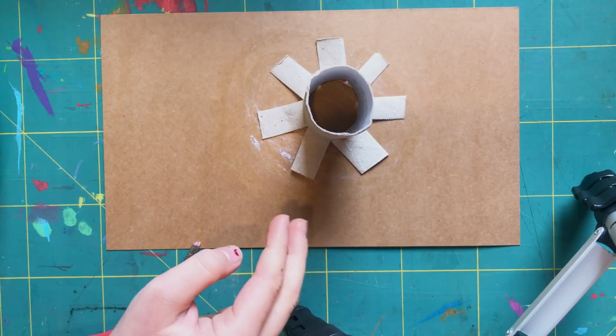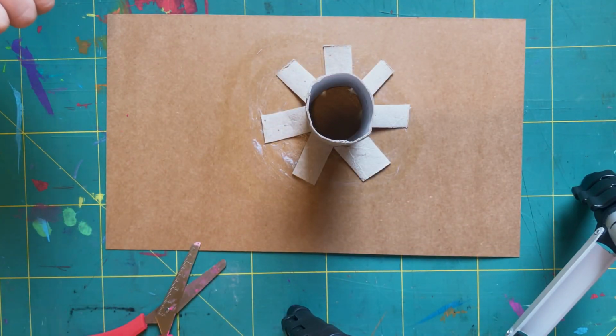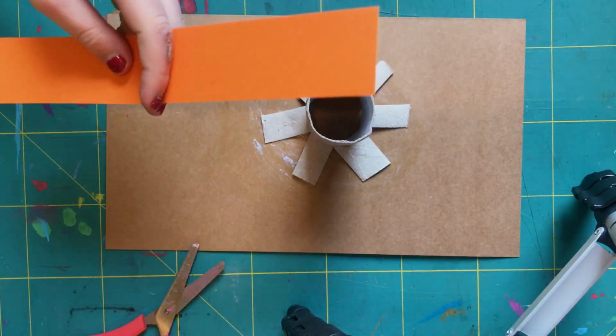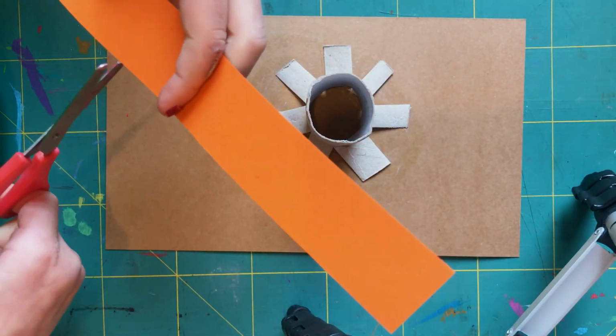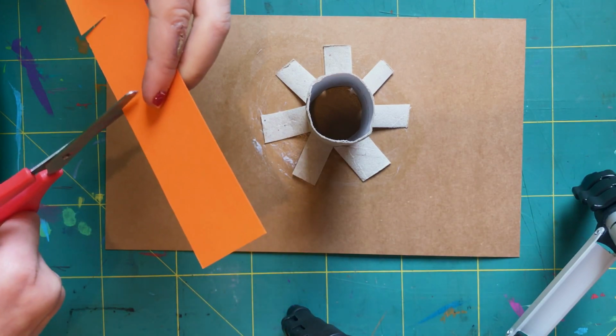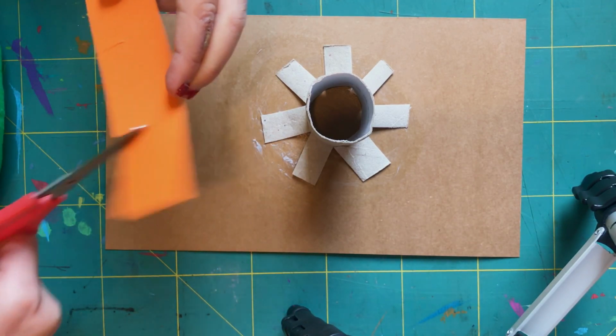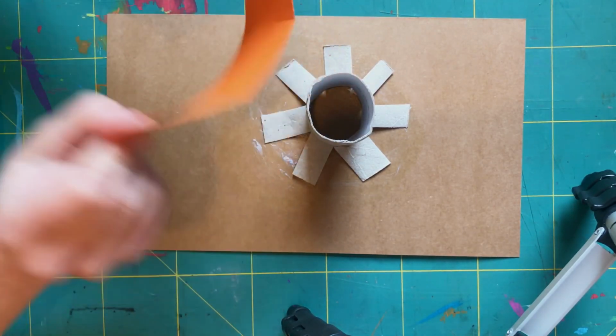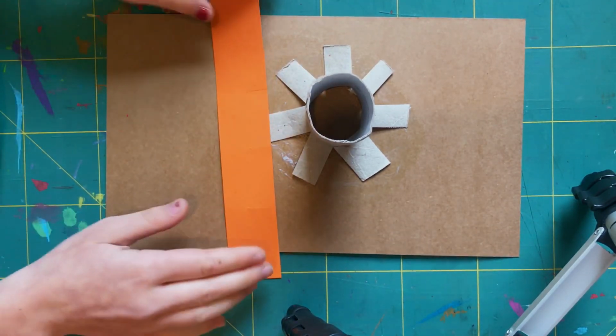Anything else, Bets? Something a bit flat or something colourful? I found this piece of orange card. Oh yeah, good call. Okay, so maybe you might want to make walls, barriers, something a bit upright that you want to add to your build. I just got slits in that. Okay, so it's slits again, and now this time, fold them.